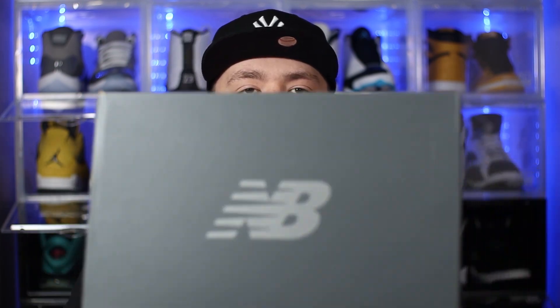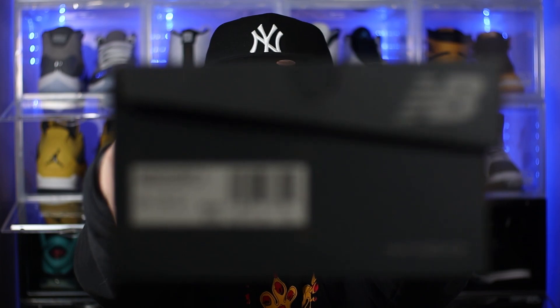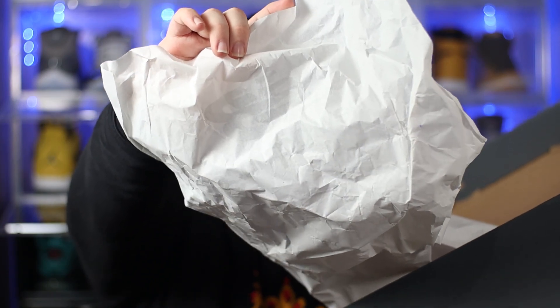As you've already seen from the title and thumbnail, I'm sure you're already aware of what the shoe is. But just like we always do, let's kick this video off with the box. For this release, you just get a pretty standard New Balance box — across the center of the lid you get that New Balance branding. Looking at the label, it's a size nine and a half as it's a personal pair. Inside the box, we just get that standard New Balance tissue paper. Pretty bog standard — we've done a few New Balance reviews on this channel to kick off the year, and this will be another exciting one.